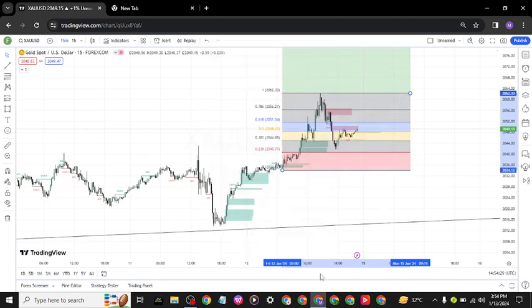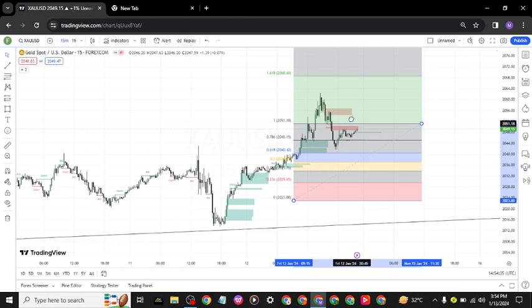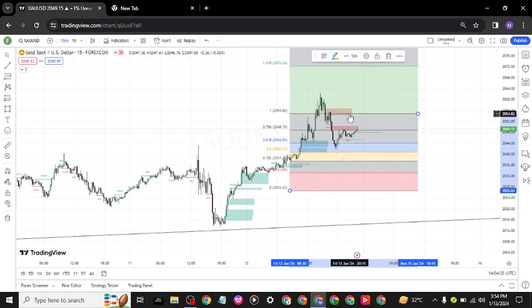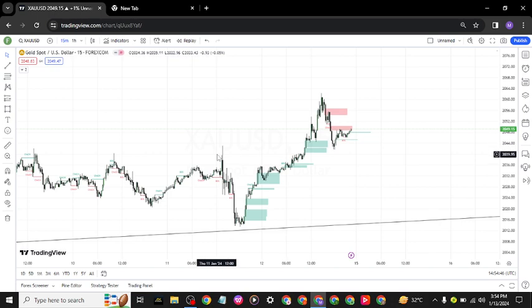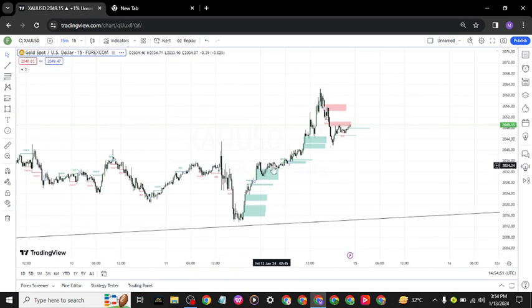Okay. If another block is formed inside this 0.618, let us say, let's imagine that this is where the other block formed. Then you can now consider an entry for a buy side continuation. Let me give you an instance of where this kind of thing has happened before. Okay, let's take a look at this one here.